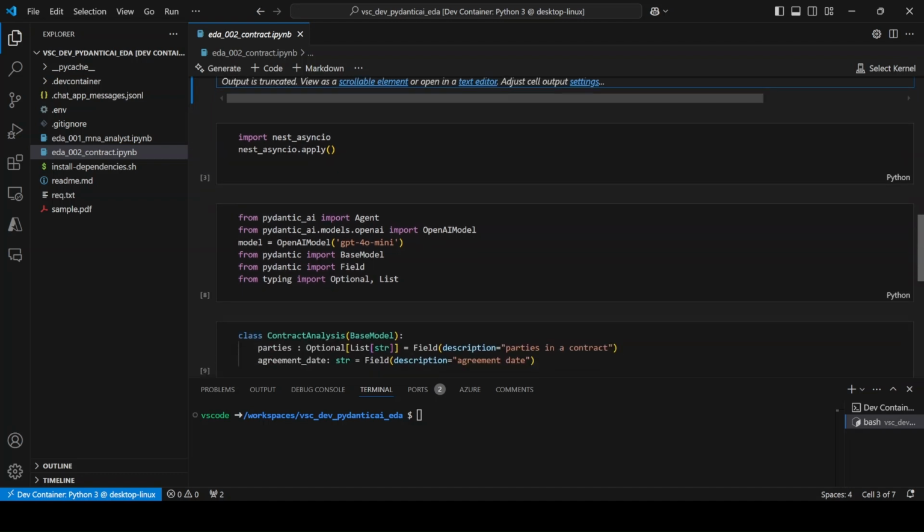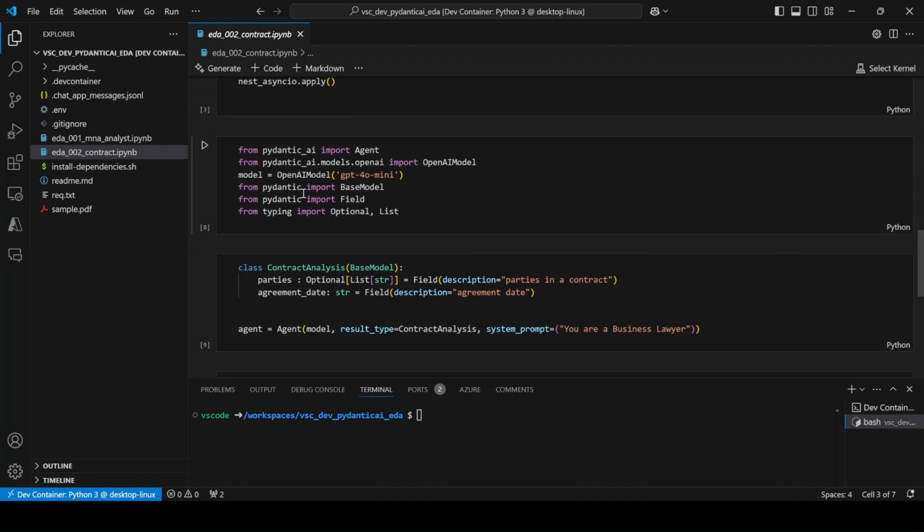Again, I'm going a little bit deeper. These are all boilerplate code, so you need not worry. The only thing you need to do is define what kind of model you will use, for example Gemini or OpenAI. Here we are using GPT-4o mini. That's exactly what we are defining here. So we are importing a few libraries and defining what kind of model we have.